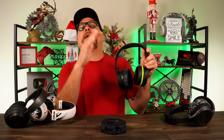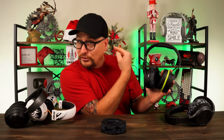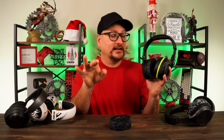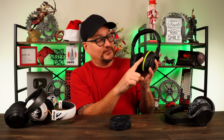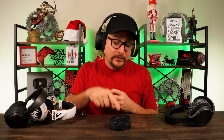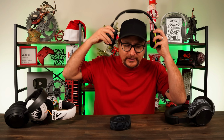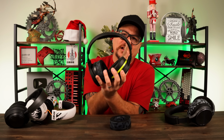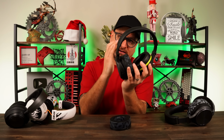So let's talk about that sound difference now. You can pretty much sum it up by yourself. That driver is closer to your ear, right? Now, the Wicked Cushions are pleather inside and out, so it's still locking in that sound just as good as the stock ones here. Now, the stock ones are a little softer, so they're gonna mold around every little bit. Luckily for my head shape, with the Wicked Cushions, I don't have any gaps. Head shape is gonna be different person to person, you know what I mean? So that's gonna vary right there. But at its core, the difference is the driver with the stock one's gonna be much closer to your ear than with the Wicked Cushions.